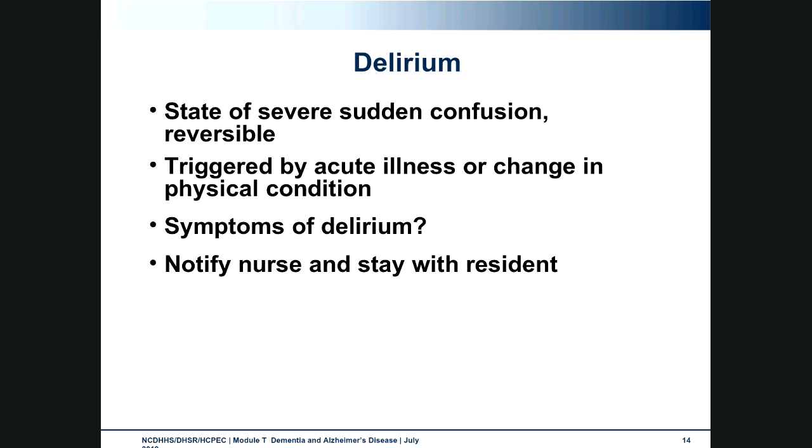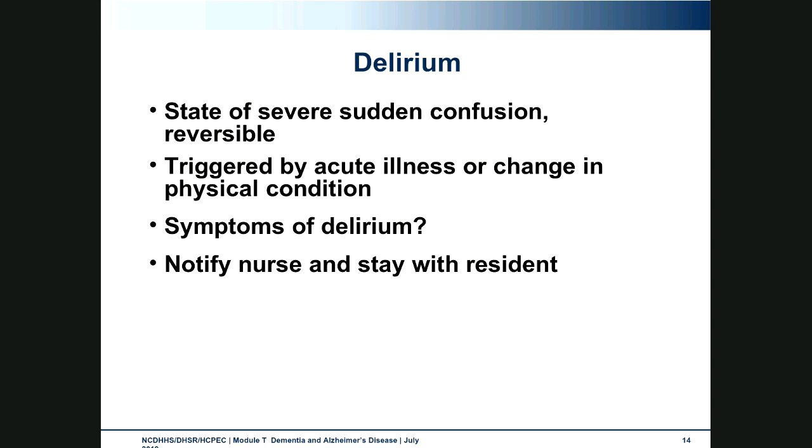So if you've ever heard somebody say your fever was so high you were delirious, this is what they're talking about. They were ill, they had a fever, they were talking or acting in a way that was completely out of their norm. We got the fever under control, the infection was treated, and they're back to normal. There's no residual effects at all. So this delirium can be life-threatening if it is not recognized and treated, but if treated, it can go away.